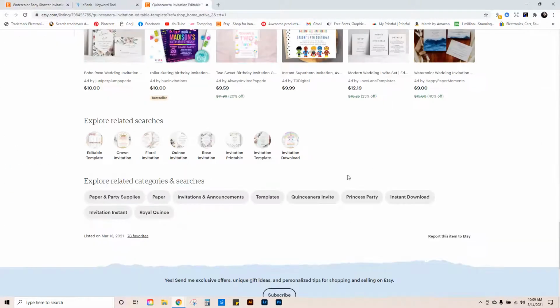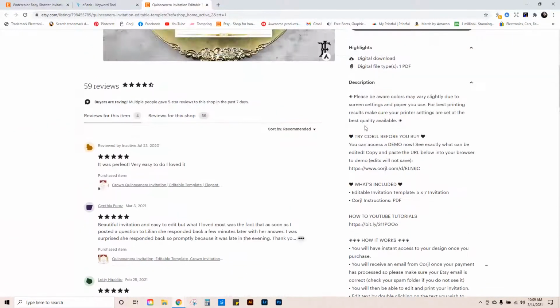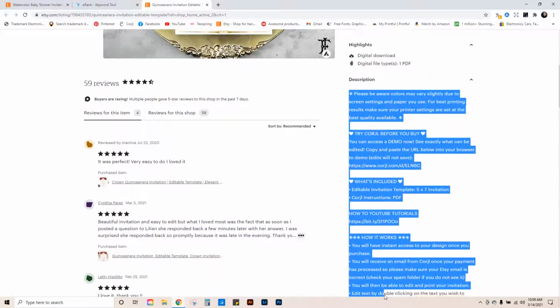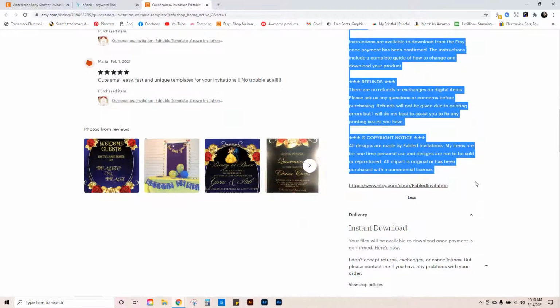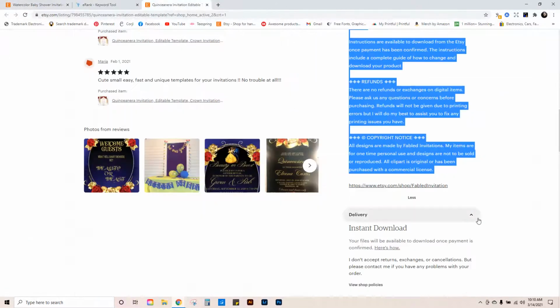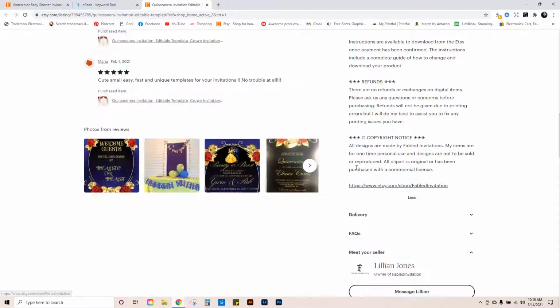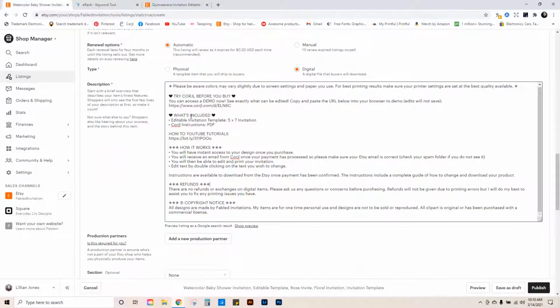Now, I'm going to go and copy paste my description, and then I'll go over what I've got because I have worked out my policies and I want to go over that with you guys. Okay. I need my link. I'll just type it out. Okay. So at the very beginning, now this listing would not rank well on Google search. I know that. Right now, I just want it to rank on Etsy.